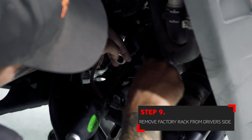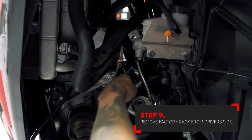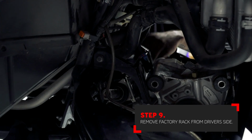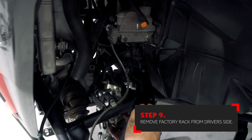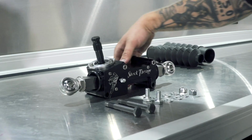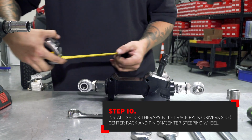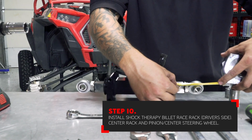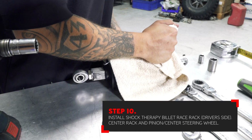With the pinch bolt removed and all of the factory rack mounting hardware out of the way, the factory rack can be removed from the vehicle. Before installing the billet rack, make sure that the rack and pinion is centered by checking the rack gear distance on both sides of the body.